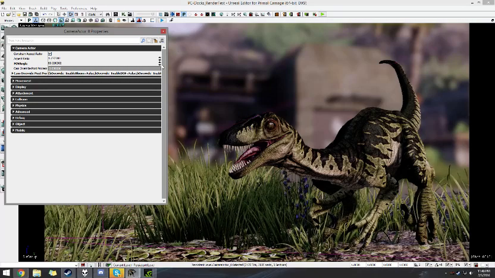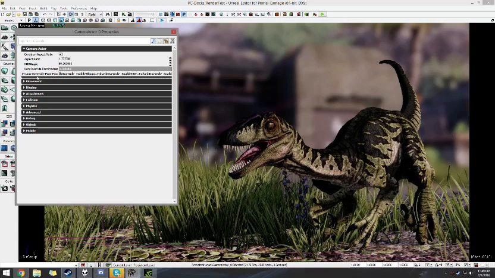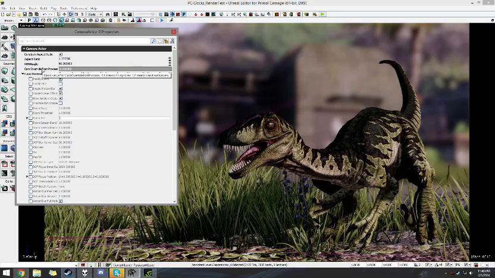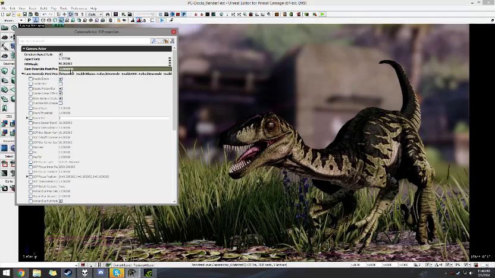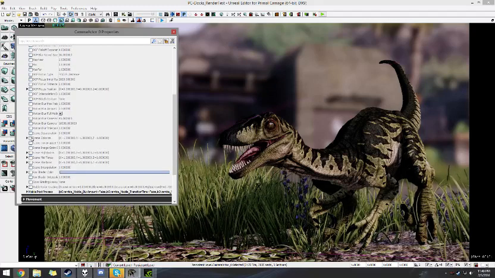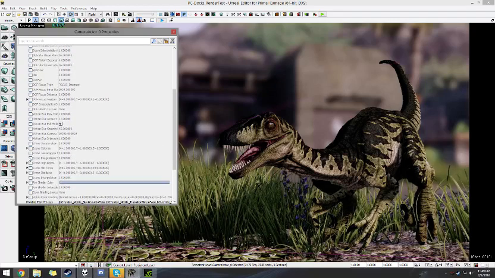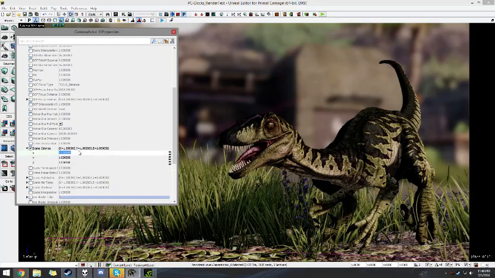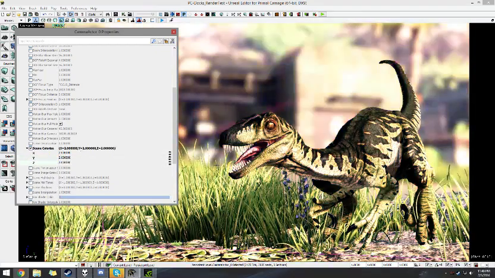Let's say you want one camera to have this sort of filmic look and you want the other camera to just be basic, no post-processing edits at all. What you can do is you can go to Cam Override Post-Process and set it to a 1. And anything you change here will change for this camera only. So if we go to Scene Colorize and we set it to 2, look how colorful that is.